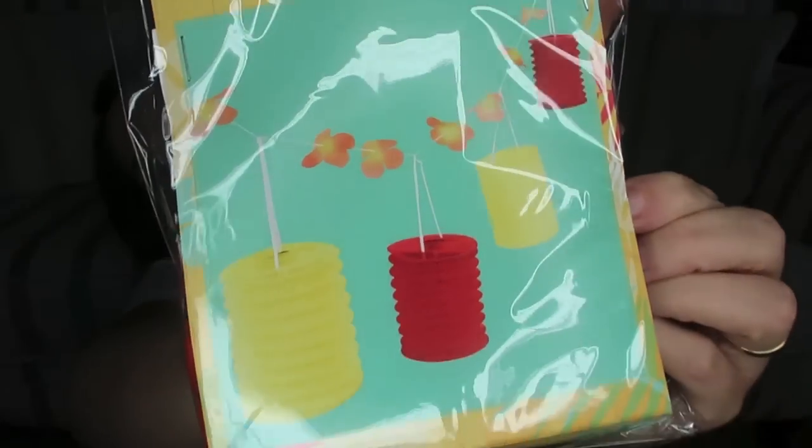I also picked up this paper garland. These are like little Japanese lanterns and little flowers along the string that holds them up, which I thought was really cute. It's two metres long. I think there's two yellow lanterns, two red lanterns. You can't put candles or anything in them because obviously they're all paper and cardboard, which is great for eco stuff - not great if you put a candle in it because you're going to get in trouble.